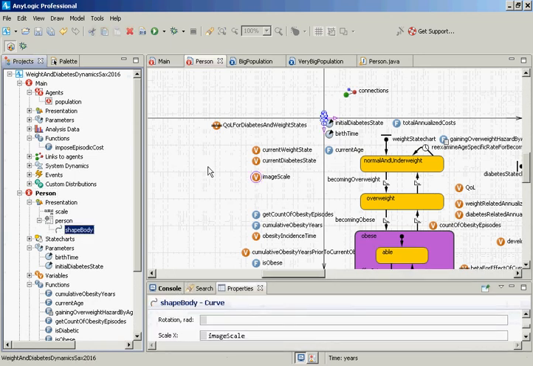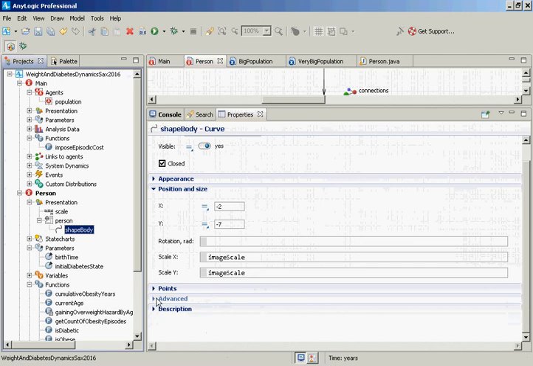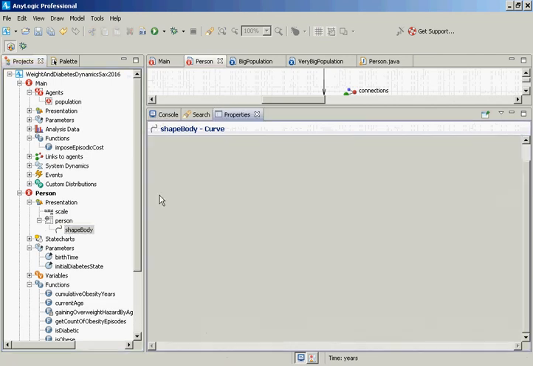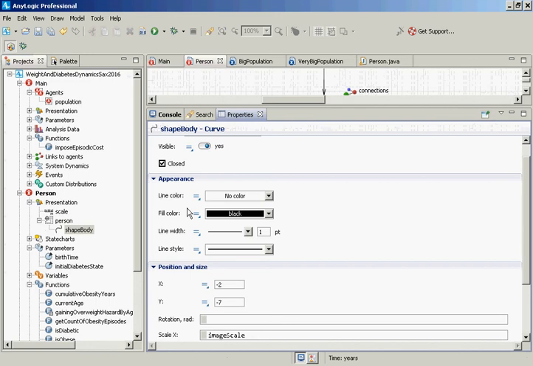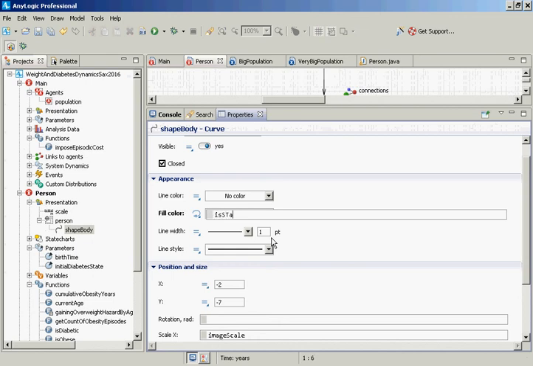Well, there's many ways to do this. We could do is state active, so, our diabetes state chart, is state active of diabetic, and if so, make them red, otherwise make them black. That'd be okay, wouldn't it?